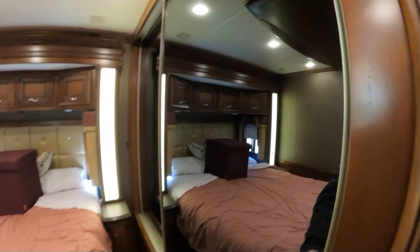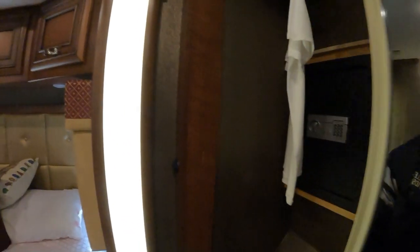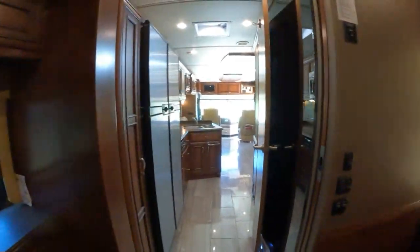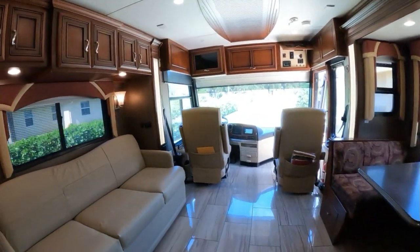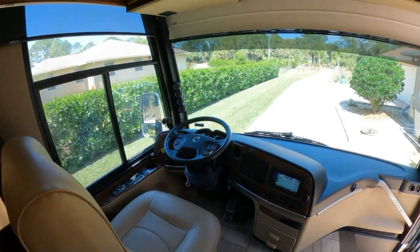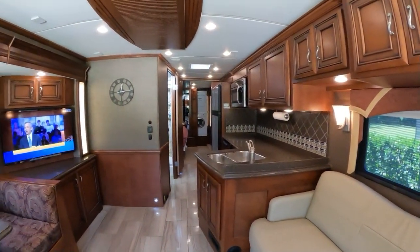That's all the way open — I'm sure this is full of stuff, but there's your closet. And there's a safe in here — I almost forgot about the safe. The wood is beautiful, the finishes are beautiful, there's no junk in here. It's quality Newmar. This is all porcelain tile — great condition, easy to maintain, easy to clean. There it is.